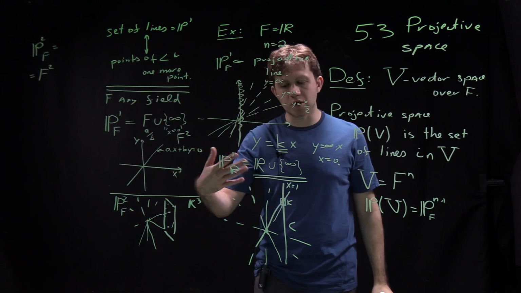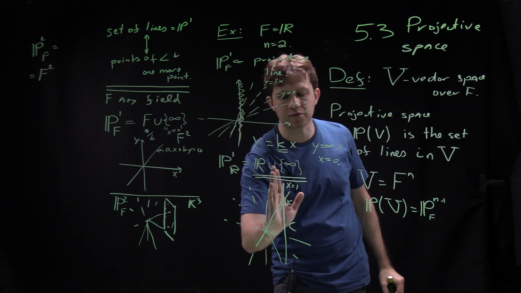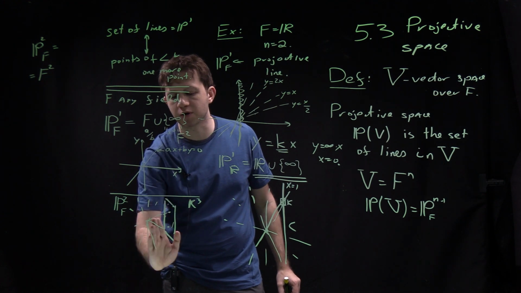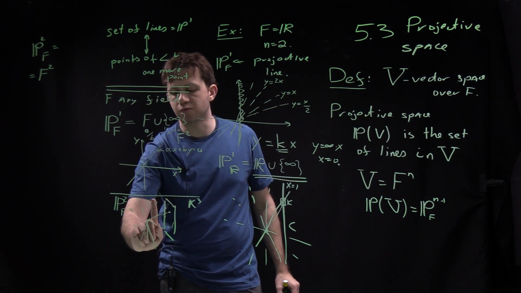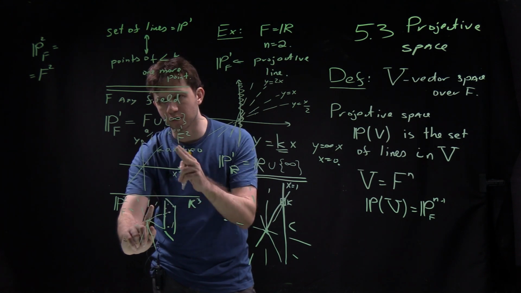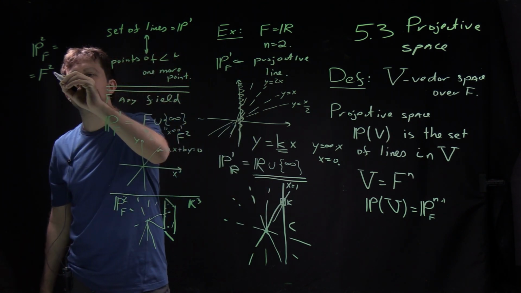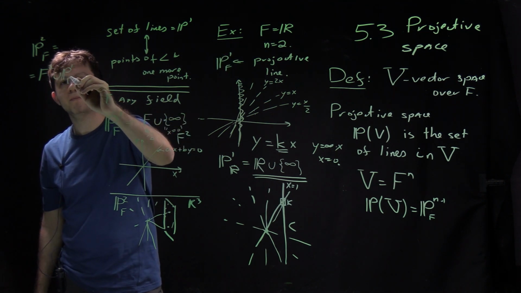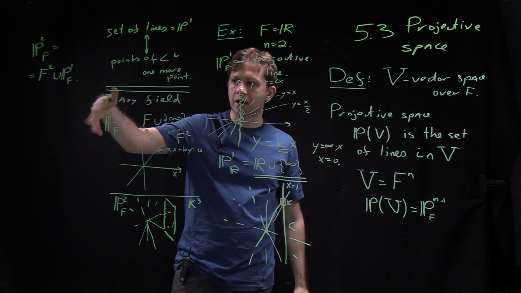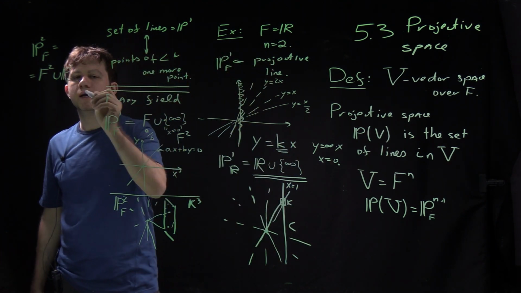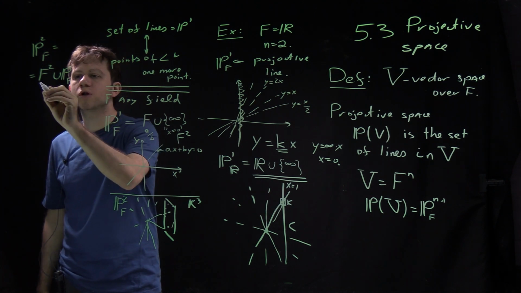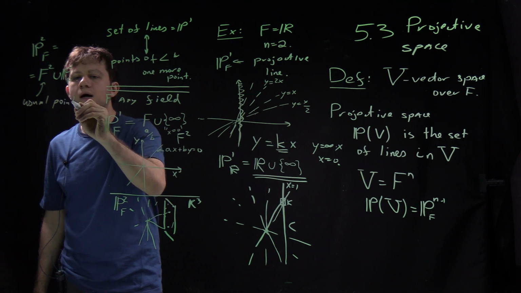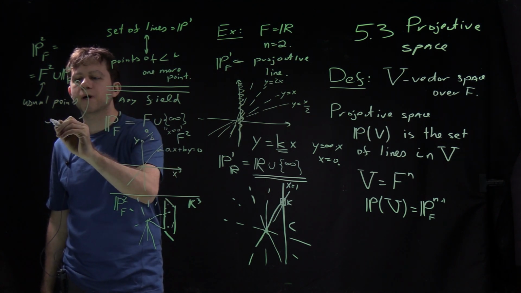But again, there are additional points. Here they came from the line which was parallel to your line, so you cannot intersect it. And here it will come from all lines parallel to your plane, which you cannot intersect with it. And this will be just lines through the origin in one particular plane. And so you basically need to add the previous picture. So you see it starts to look kind of complicated, but you can think that you have usual points, and these are infinitely far away points.